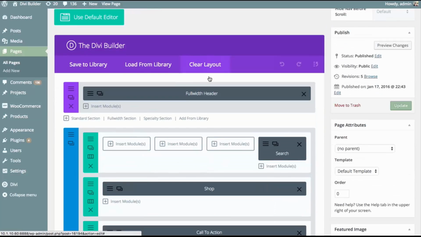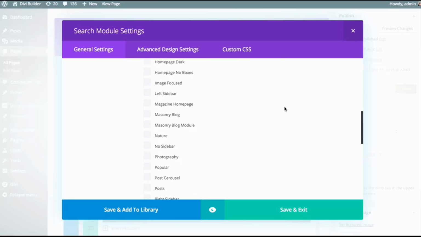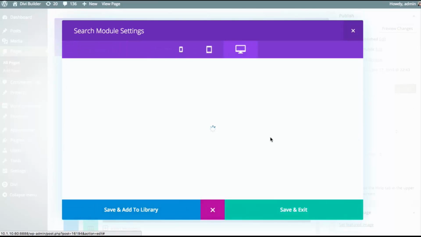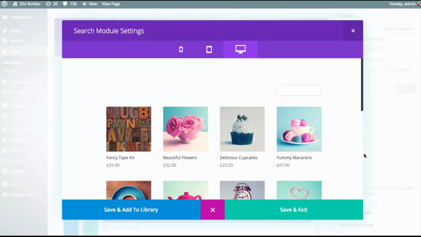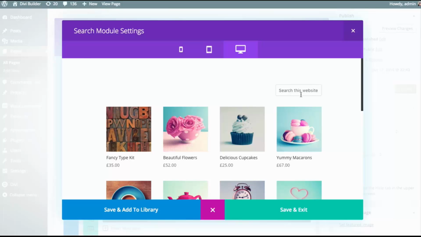So heading back over to that search module, just to show you a couple more of those settings and what they do. For example, hiding the search button, if I were to do that. And like I said, at any time you can get a preview here. So if I hide the search button, take a look here, the search button's gone. If they search, they would have to click enter instead of clicking the button. The placeholder text, I could enter some placeholder text. And like I said, that'll be placed here before text is written. And when you write text, it'll overwrite that. So I might want to search products, etc.